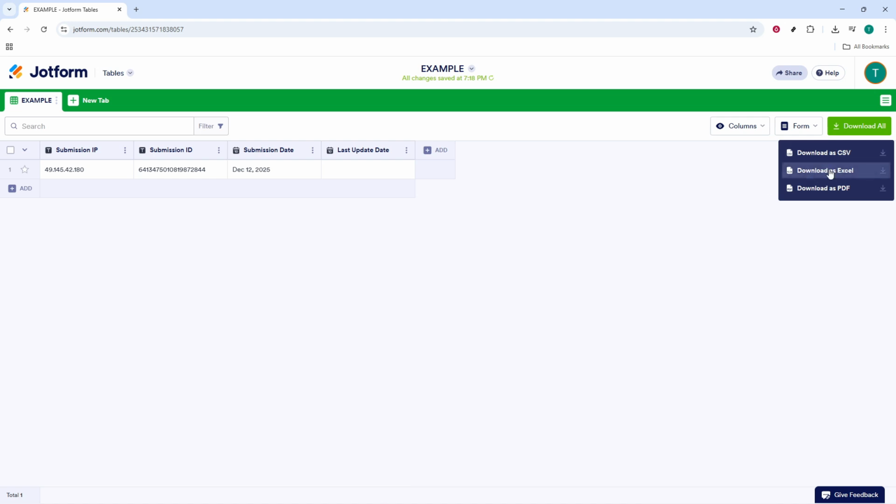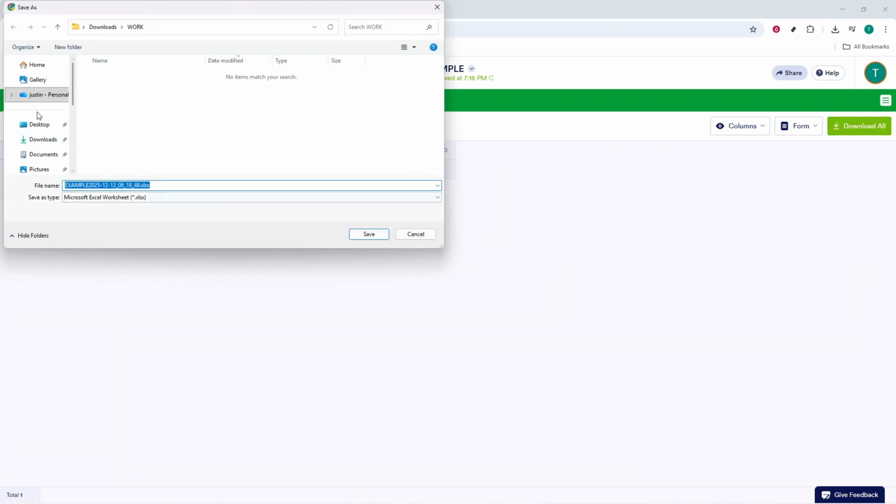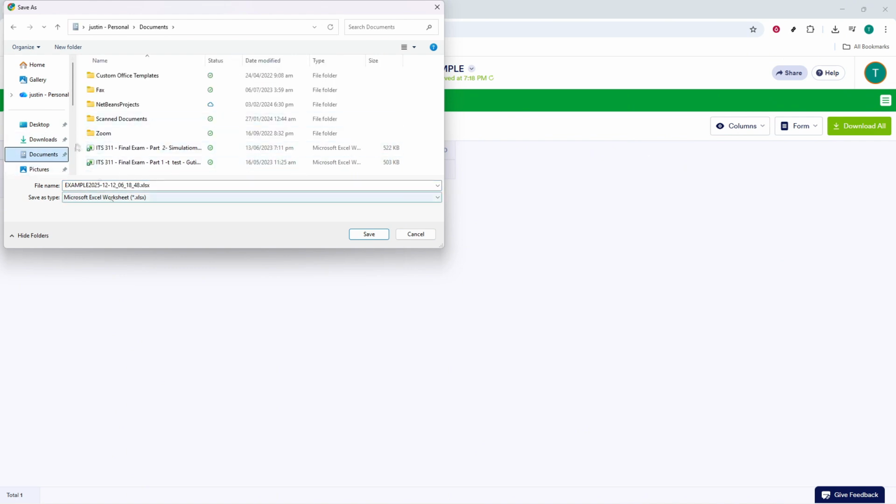This will generate an .xlsx file, which is the standard format for Microsoft Excel. It preserves column headers and formatting better than plain text, making it easier to analyze, sort, and share. If your browser asks for permission to download, confirm it so the file can be saved. An .xlsx file will be generated and downloaded to your computer.